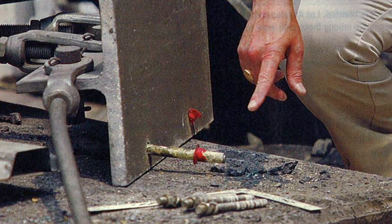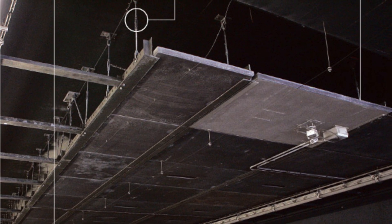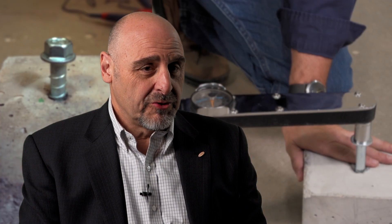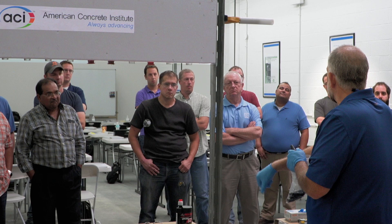Safety inspections after the accident identified 242 potentially dangerous bolt fixtures supporting the ceiling tiles in the tunnel. The purpose of this program is to make sure that someone going out and inspecting anchor installations knows what to look for — from an inspector's point of view, but also from an installer's point of view, because ensuring that the anchor is installed correctly is the main goal of this whole program. ACI's post-installed concrete anchor installation inspector program evolved from the adhesive anchor installation inspector program.